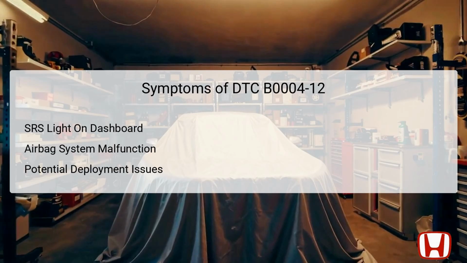The malfunction could also lead to other issues, such as a faulty operation of the knee airbag system or failure to activate during an accident, thus failing to protect the driver appropriately. It is crucial to address these symptoms urgently, as they can directly impact vehicle safety performance. Regular checks and prompt actions ensure that the airbag system remains operational under all circumstances.